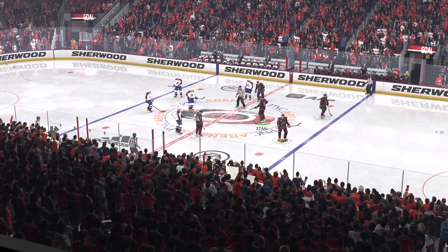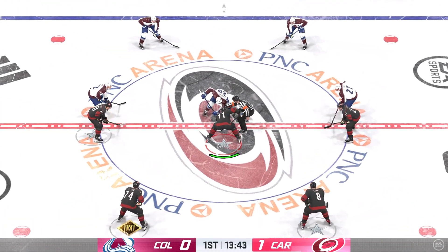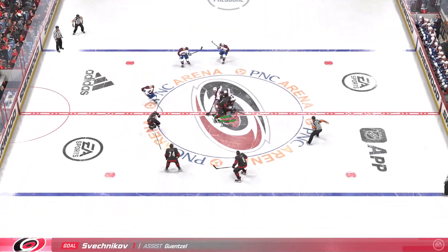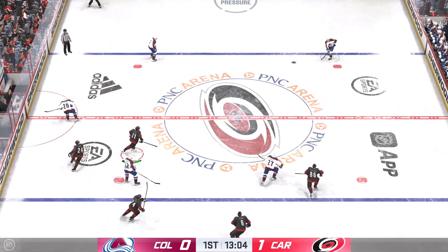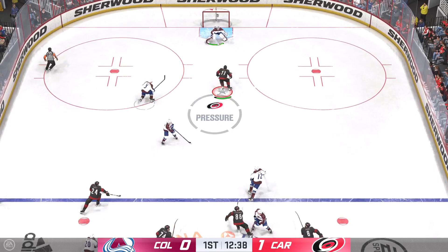The Hurricanes strike first here in the opening frame — a relatively early goal. But you can see the team is starting to settle in, and it's typically halfway through the period when you can see who's got the legs and who doesn't. It's been a consistent effort, and now they've got the lead. Often when they get the lead, they finish the game with the lead. So that's a nice way to start.